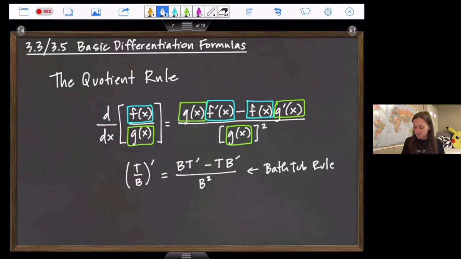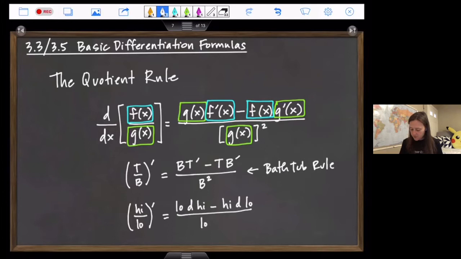Another way that people sometimes remember this is the high function over the low function. We remember it as the low times the derivative of the high function, minus the high times the derivative of the low function, all over the bottom function squared. So it reads low d high minus high d low over low low. If either one of those is helpful to you, feel free to use them. However you want to remember this, it is a good one to have memorized rather than always having to look it up, because we use it so often.